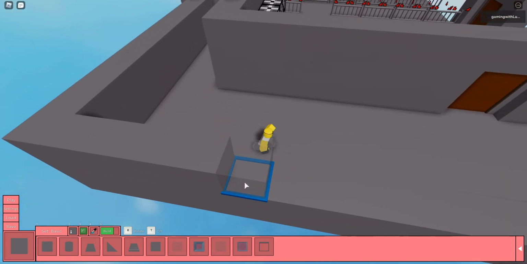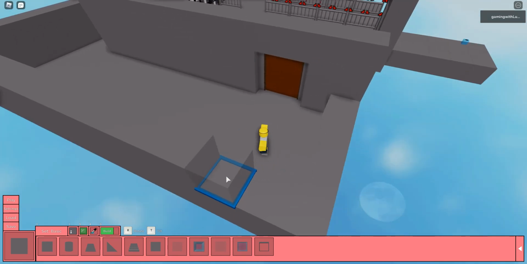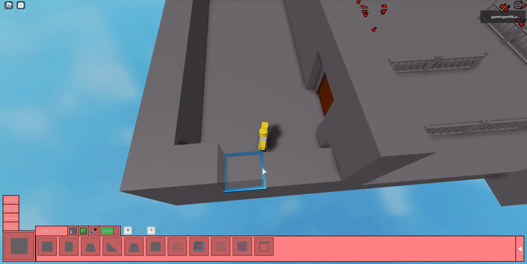All right. Very, very nice. I like that. Yeah. That looks kind of cool. And then what we'll do is we'll put the hammer over here. All right. So we'll put the hammer.